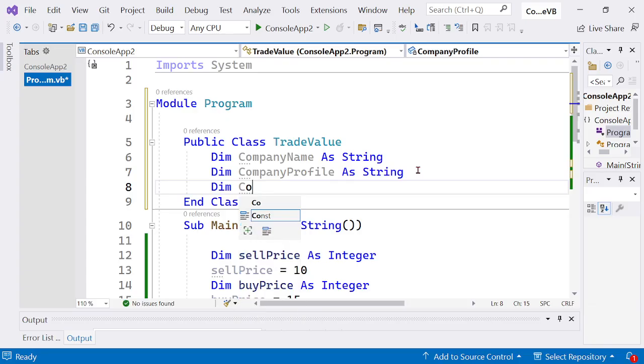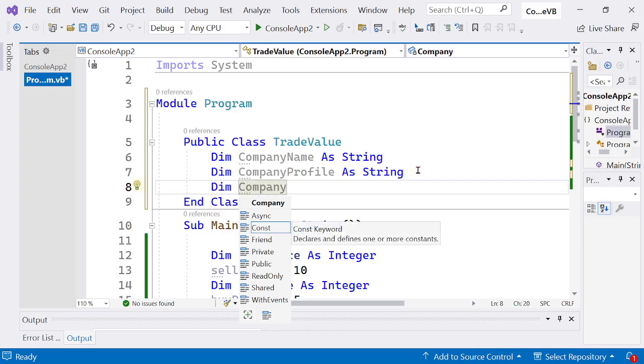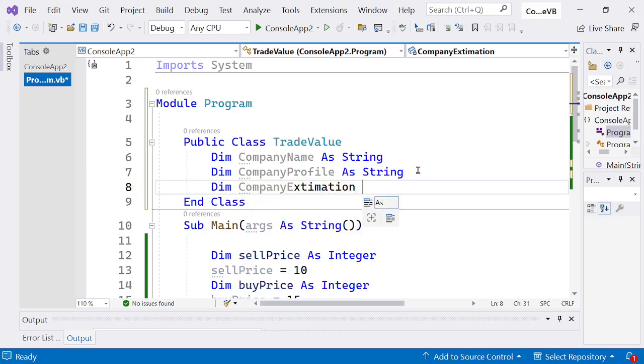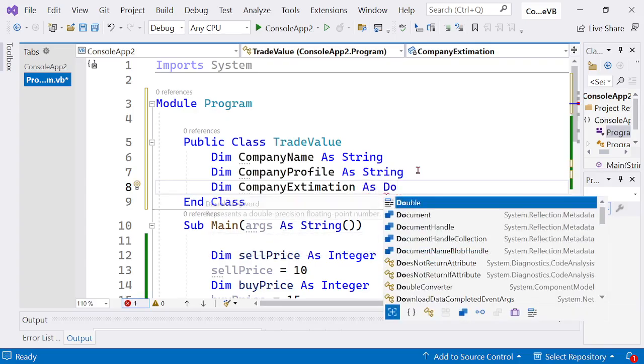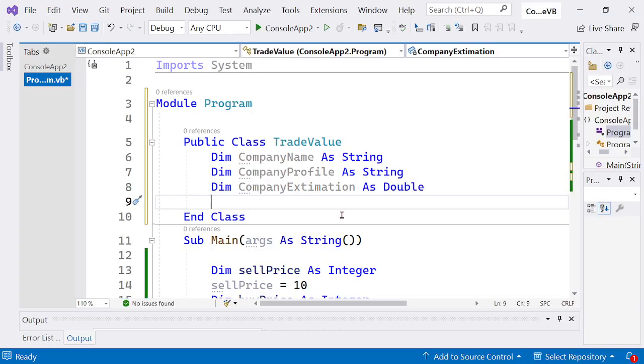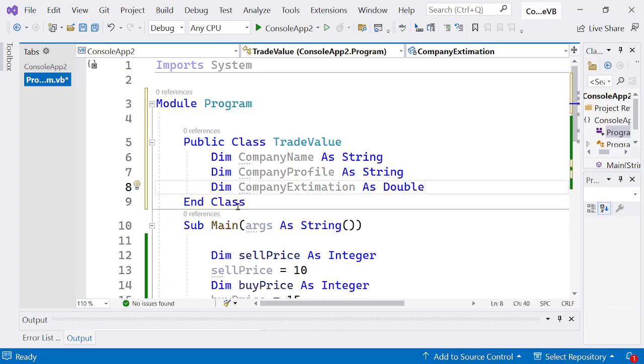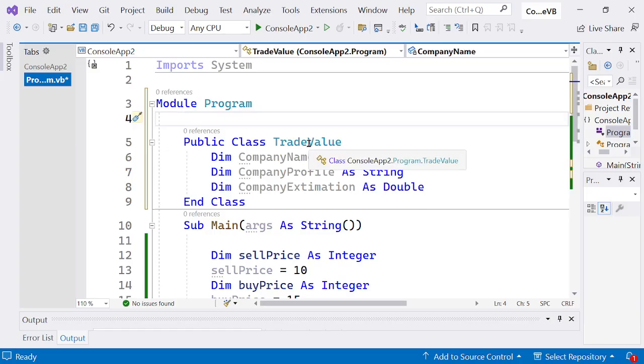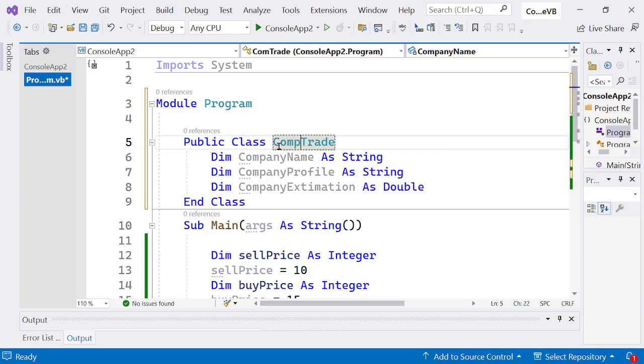Dimension company estimation as double. Okay, so this is my public class. Trade value, company trading. This is the class name.